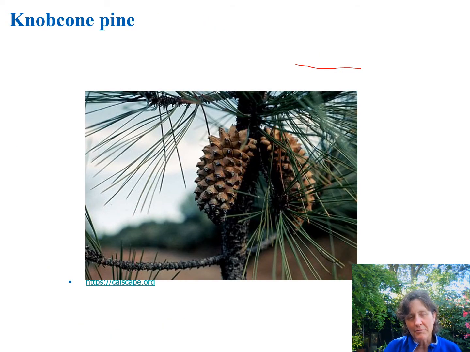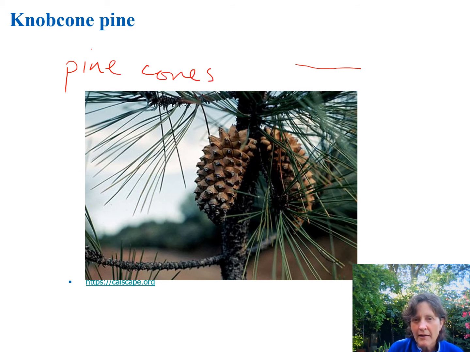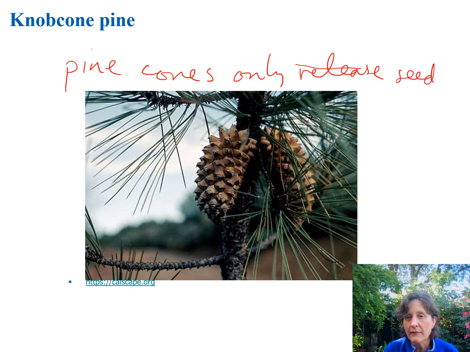Another plant adaptation that's really cool, this is a plant that grows in California more towards the coast. This is called knobcone pine, and this pine cone will only release its seeds, remember this is a female pine cone, the pine cones of knobcone pine, and there's several other species that are the same way. The pine cones will only release seeds in a fire. So they're very much fire adapted.